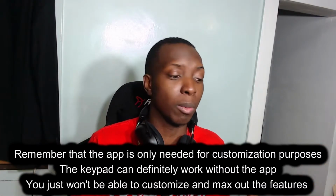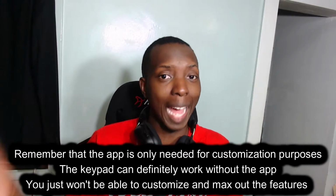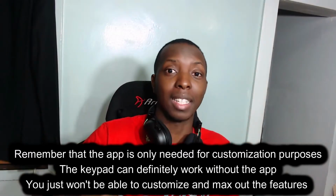and it makes you not really want to use it. And that's where this whole thing kind of arises yet again. But we're going to dive into the app and just show you a little bit of what's going on. I mean, you can really customize the mess out of this thing, and that's the beauty of it. But remember, if you don't have this app, you can't customize this keyboard, which is another kind of con, especially for the price point. You would think that it would be able to do more on its own without the app, but that is not the case, my friend.